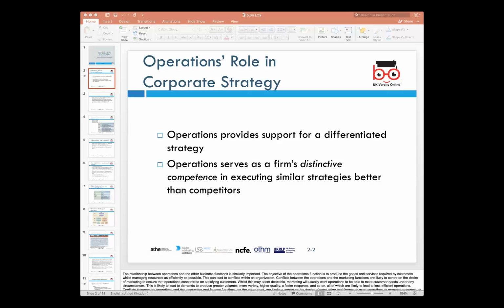But that part of the decision-making in terms of what the price is, delivery is, or the time frame is typically done by the front-end departments, things like sales, marketing. So what we get to see when conflicts occur between operations and the marketing functions is that there are times when operations wants to concentrate on satisfying and meeting every requirement of customers, whereas marketing would usually focus on things which are primarily to do with quicker delivery, better quality, or getting more volumes from customers in terms of generating more profits and obviously looking at more sales. So there is always this tussle which tends to happen between various.